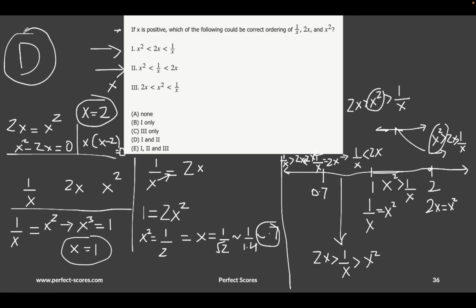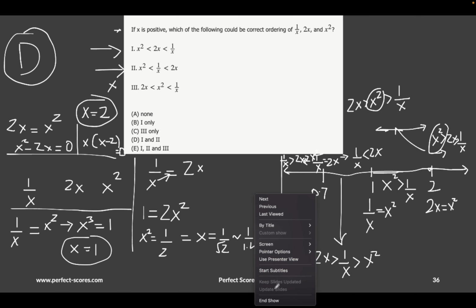Now, why am I using algebra here? Why am I not using numbers? That's a good question. You can use numbers to solve this problem, but it will confuse you. It will take a lot of time. I know it will take you about a minute and a half to actually set up this number line. However, you will be able to solve this question under 2 minutes if you start with algebra. You can also start choosing numbers. That's something that you can do.